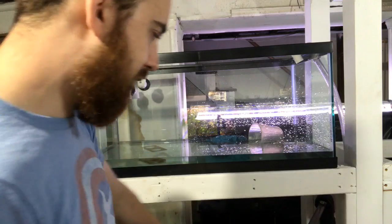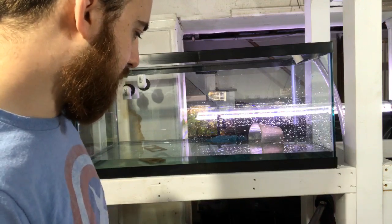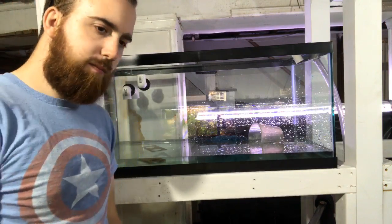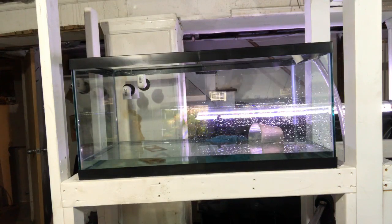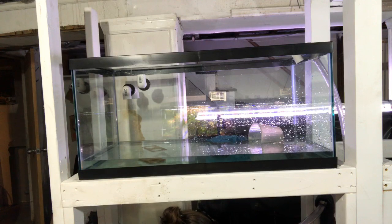So I'm going to have to heat up the flex tube, mold it to the right shape, and have it stick where I want it to. Because I don't actually think this has suction cups that come with it. No, it doesn't have suction cups. The problem though is this tube is going to have to flex like this to get this to stay in the corner. So I'm going to have to heat this up and get it to stay like this.